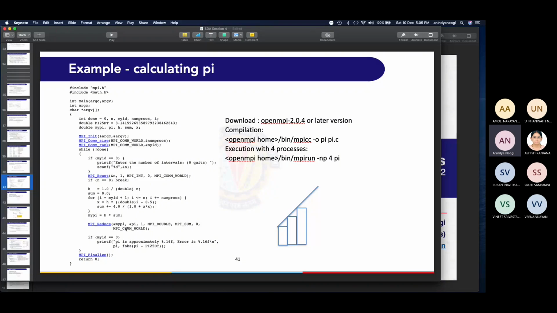I could have explicitly sent the value of partially calculated pi to the master node with process ID 0, and I would have had some code sitting in process ID 0 saying, okay, let me start adding up all the numbers that are sent to me. So in your assignment, you could do something like that. You don't need to use reduce. You could actually receive data for all the partitions onto one node and do whatever calculation and present the result.